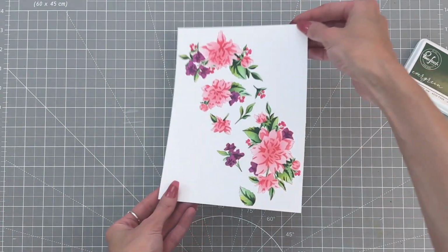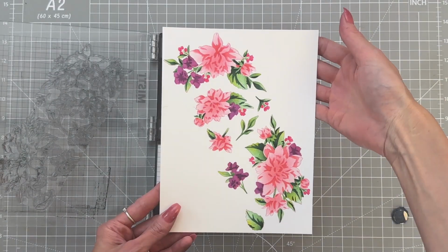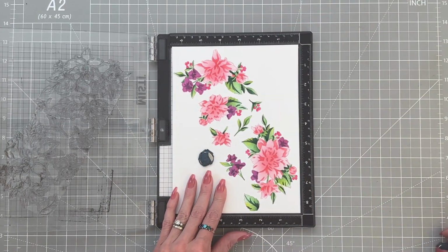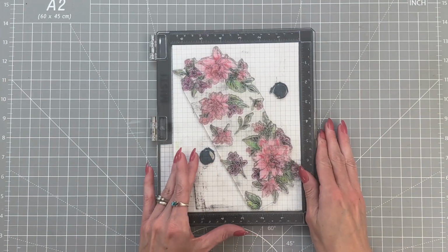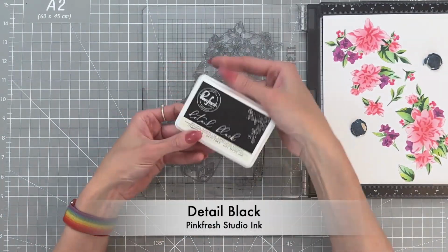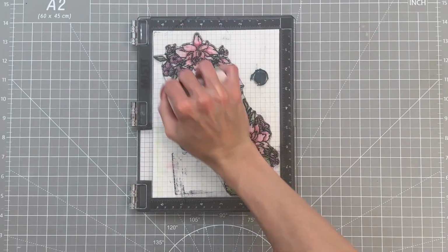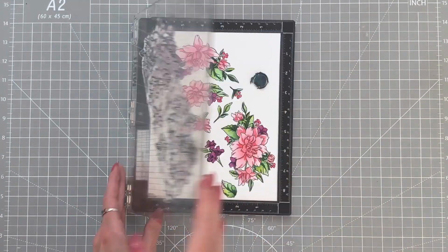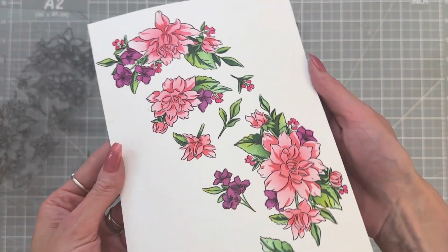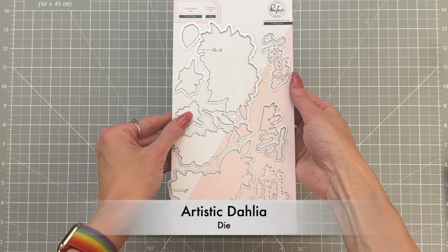It's time to pop this panel back into our MISTI because we're now going to stamp the outlines in black. The reason why I don't stamp them first is because you lose the crispness when you ink blend over your black stamped lines. So by stamping it again, even though I'm taking a bit of a risk that it could shift while I'm stamping, it really does crispen up those lines and make it look so much more professional and clean. So here are our flowers after I stamped it in Detail Black from Pinkfresh Studio.